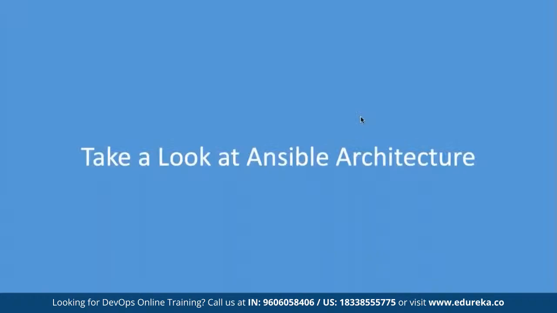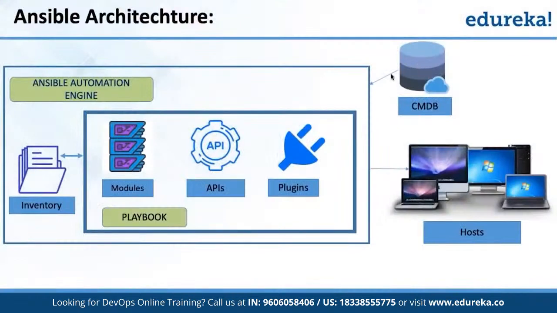As a configuration management tool. So guys, we already talked about Ansible architecture. This was a brief about how Ansible architecture works and how different things communicate with it. Ansible has plugins. Let's say you want to integrate Ansible with Jenkins, another CI tool. You've got a plugin for it. You want to integrate Ansible with Bamboo, you have a plugin for it. So Ansible has different plugins available for different requirements. Let's say you want to use Ansible with Azure, then you have a plugin for that. So they have different plugins available for different scenarios.